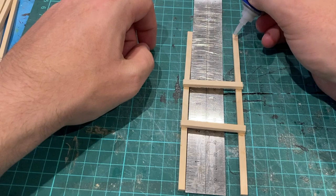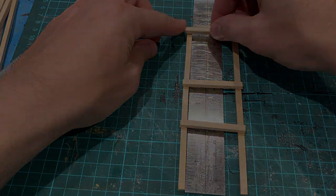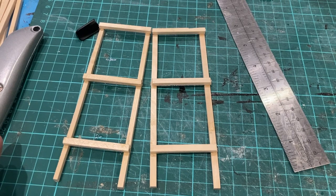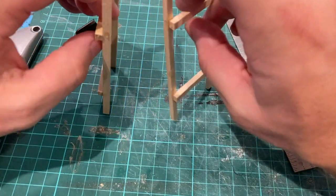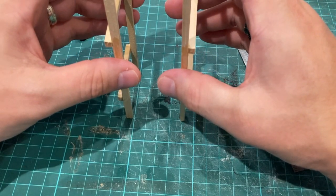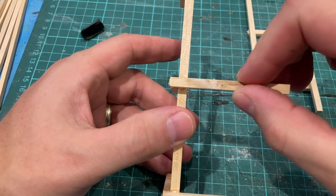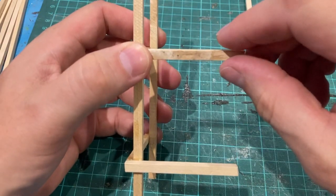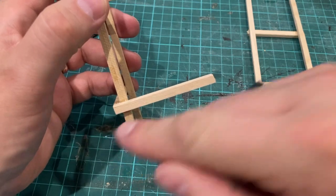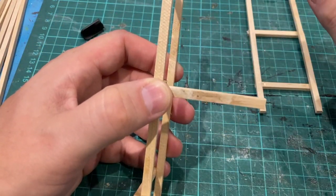Then the last one I'm going to do right at the top. I'll then make a second part of the frame - I've changed my mind and only gone up an inch from the bottom, so two frames that are going to be either end of the tower. Then what I now need to do is cut the dowel to fit the gaps across the sides. I'll add a bit more super glue in line with the next strut or support. Considering the extra bit of wood on the side, I've done one at the bottom, one in the middle, and I'll add one at the top in the second frame.